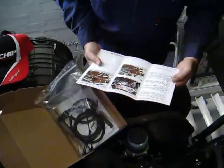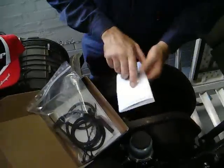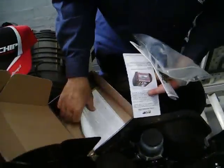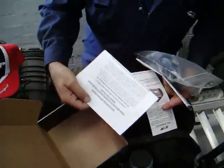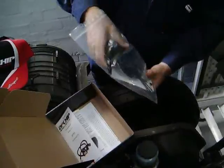Today we're fitting it to a Hino 300 truck. The instructions are quite detailed and illustrated, showing you everything you need to do. On this particular vehicle it's a very simple plug-in fitting. It also comes with warranty information and a tuning card showing you how to tune the chip for further power and torque if you need to.